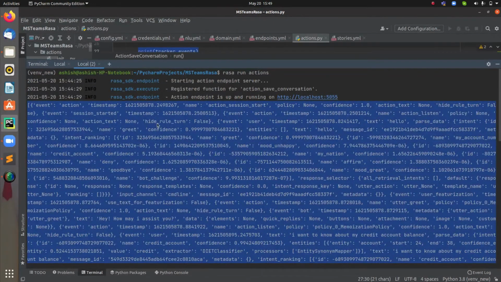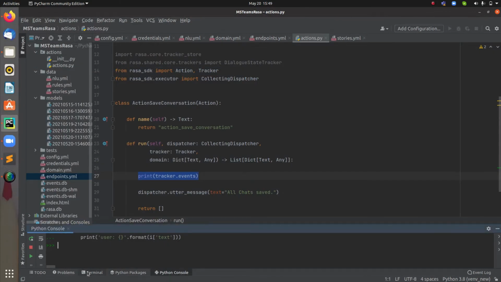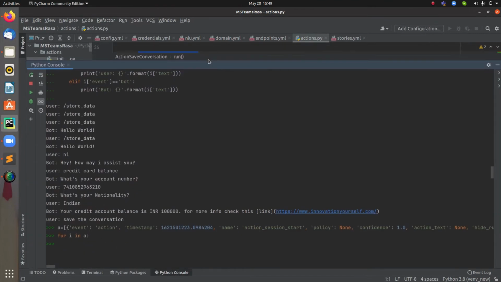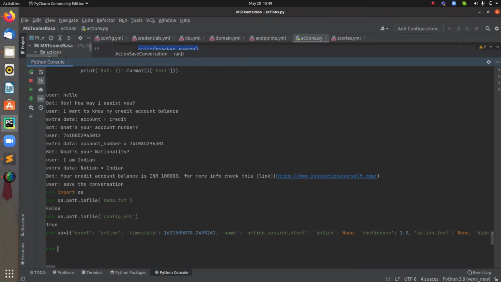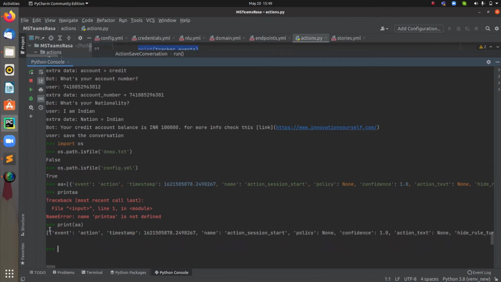Now over here, just for the demonstration purpose, let me do one thing. Let me first copy this data, and let me first go to the Python console, and over here let's do one thing. Let me take one variable, let's say AA equal to, and just save the complete data into it, right? Now you can simply print AA. Okay, sorry, not like this, I forgot to add the brackets. Okay, so this is the complete data, but right now I cannot identify what data we have in this.